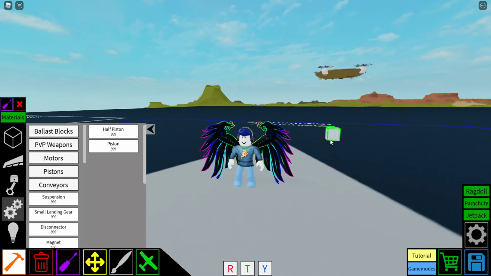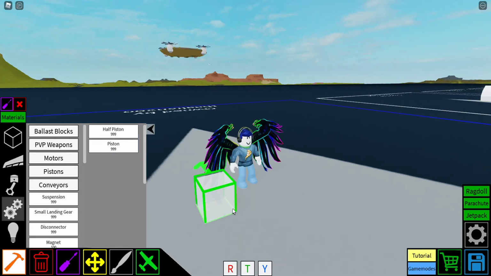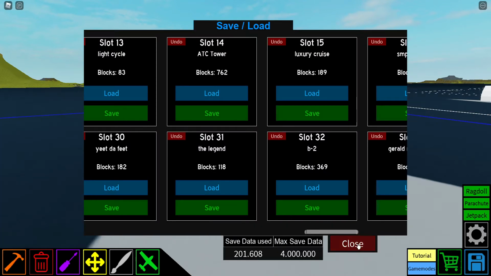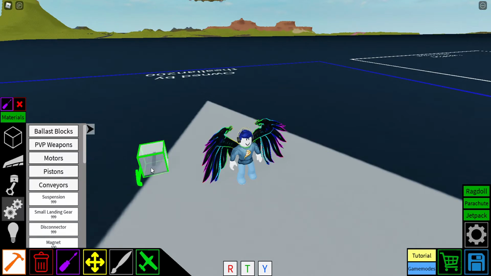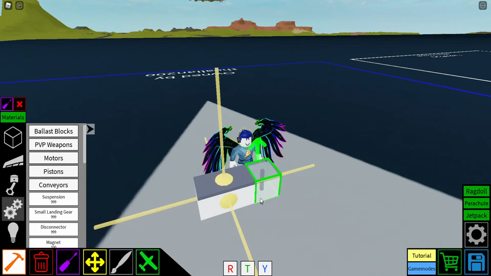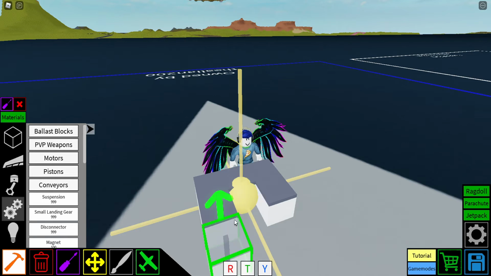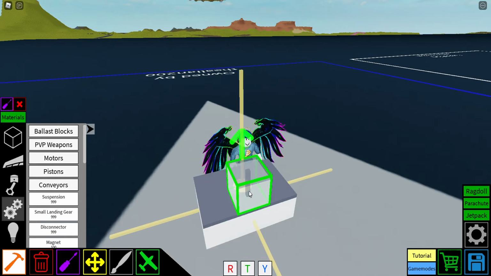Hello, today I'm gonna be doing a tutorial of a catapult for aircraft carriers. First, just get a piston. Actually, get 5 of them, 6 of them, and place them like this.